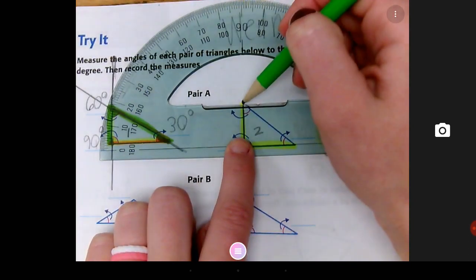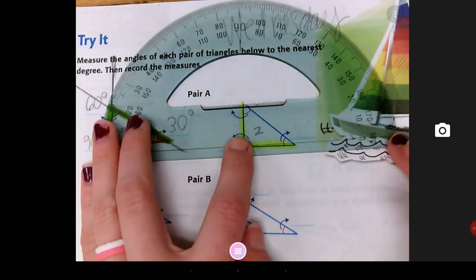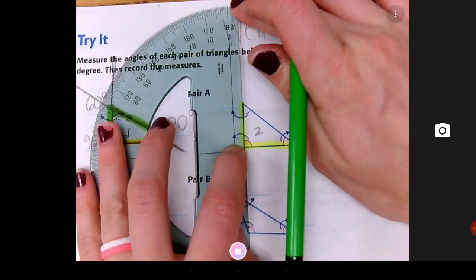This right here is the line that I need to be using as my stopping line. But my problem is, my line is teeny tiny. Extend it. I can extend it. So, I'm just going to turn my protractor. Turn it. Stop.